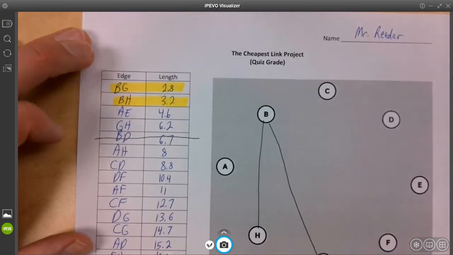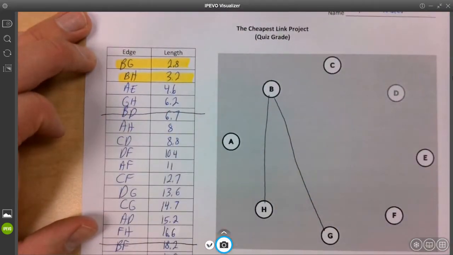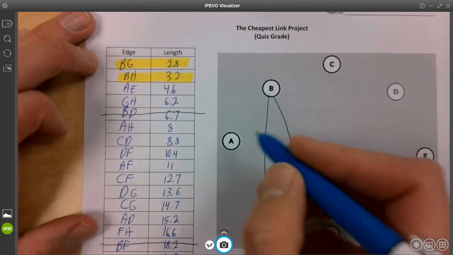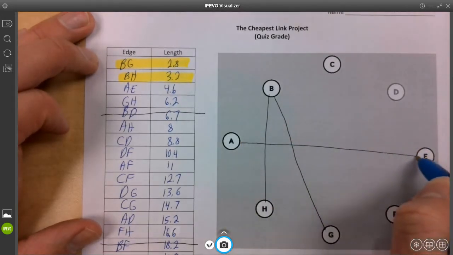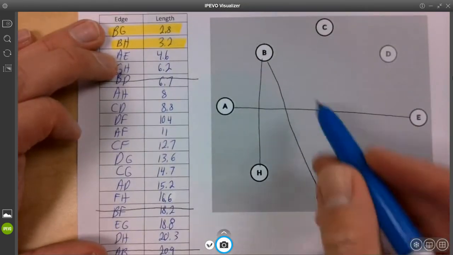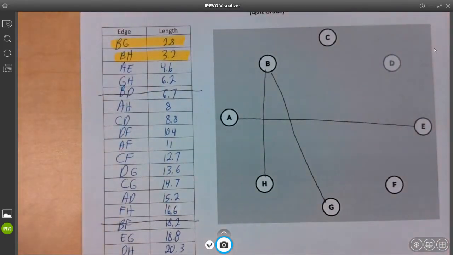Okay, let's keep going. Can I connect A and E? And yes, I can. I can totally connect them, and I'm going to. It's going to cut through the middle here, which will be a little bit awkward, but that's okay. And I can connect them because I'm not overusing a vertex, and I also am not blocking myself off from beginning and ending a circuit too quickly. In other words, if this would have been GH, you have a triangle and that's it. That blocks you off. So AE was in. AE is good.